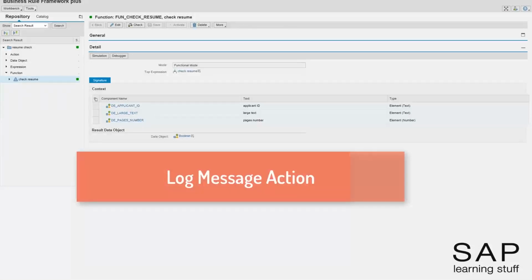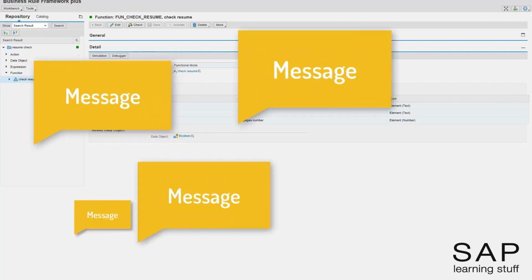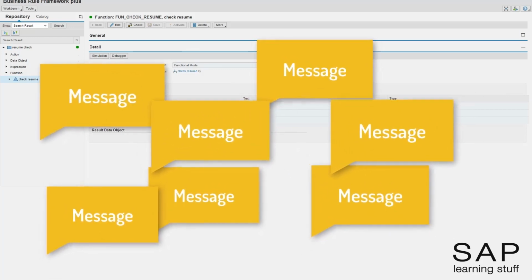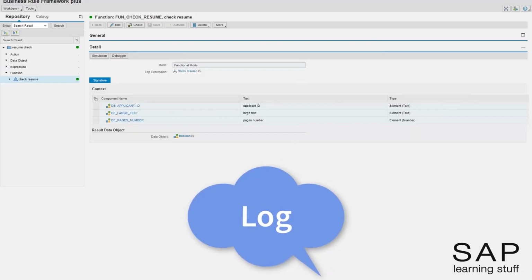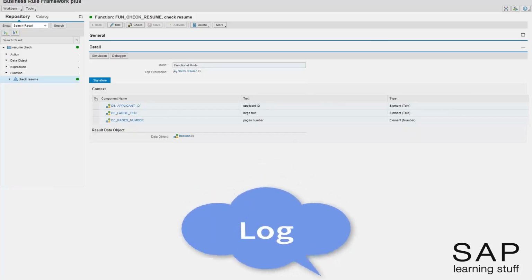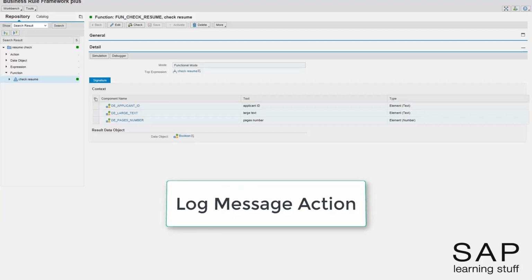In the previous lecture, you saw an example of a business rule that sends notifications to users via emails. But sometimes, we want to output a notification or a message without disturbing the users. For example, when some process produces a lot of such messages, we might want to save those messages in a dedicated log to be viewed in a concentrated manner by a special user on his timing. In this scenario, we can use the log message action.